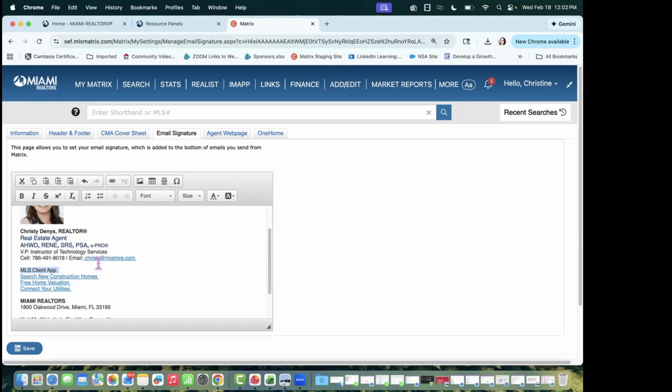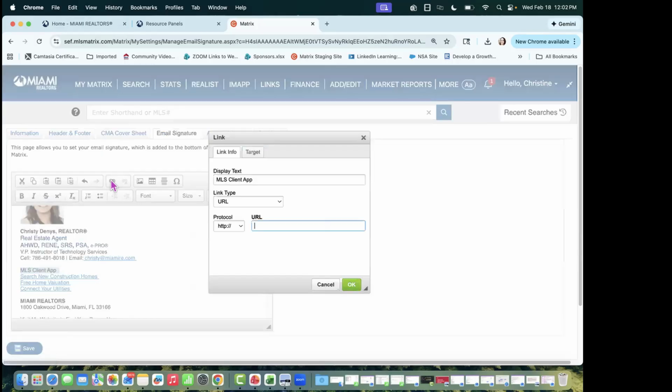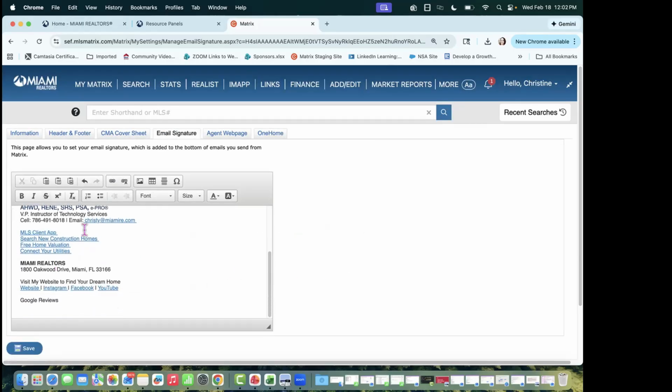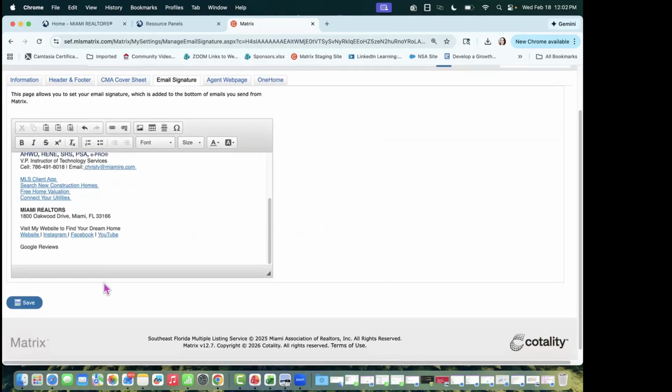MLS client app. Select the app. There's your linking tool. And here goes your MLS client app from your phone. You put it in, you press OK, and then anybody who gets an email from you can download the mobile app.